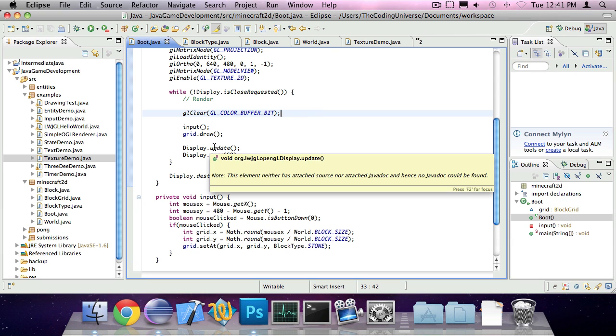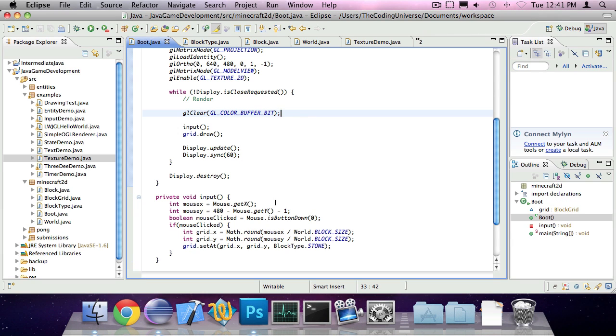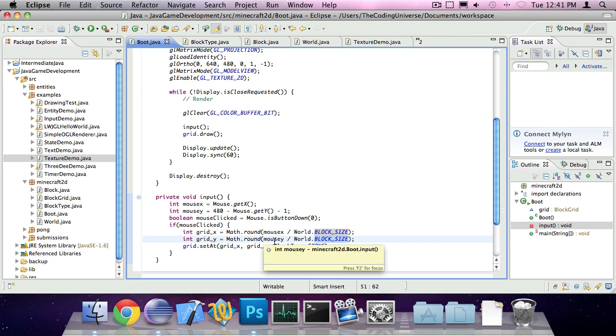Okay, so I found out what the problem was. Turns out I did have to use block size for the math.round method. Reason being is that I want to round the number, so the real grid number. Basically what I have is a bunch of pixels, and I enlarge them to the display with the blocks.